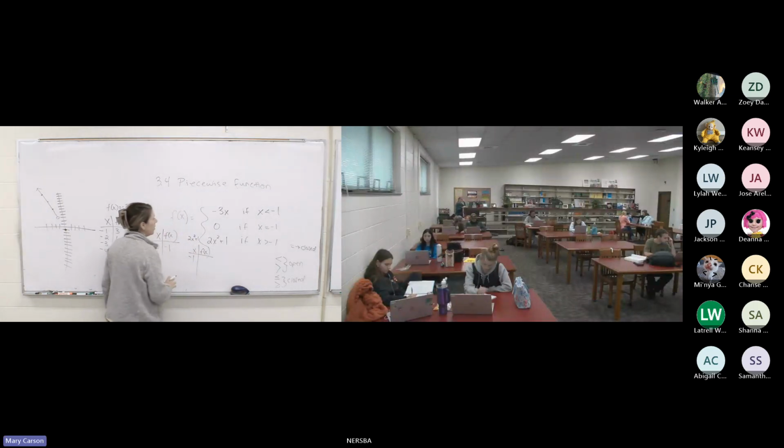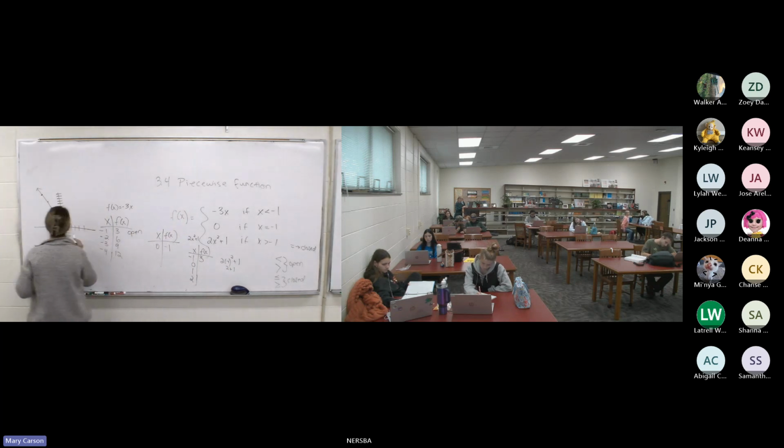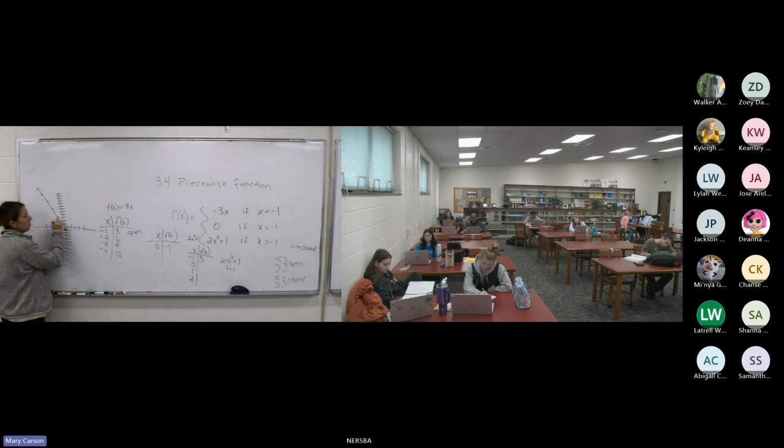All right, so -1, we want numbers that are greater than -1, so what would that be? 1, I would do 0 also, 1, 2, we'll stop there, okay? I plug in -1, so I've got 2 times -1 squared plus 1. That would be -1 squared is 1, so 2 times 1 is 2, 2 plus 1 is 3. So -1, +3, that's gonna be closed.